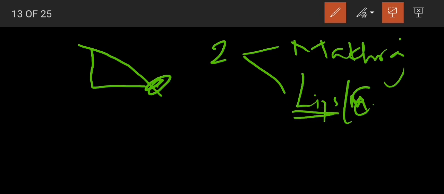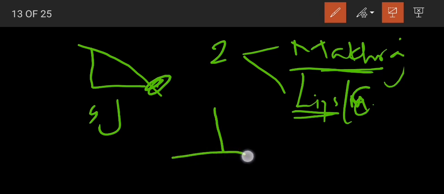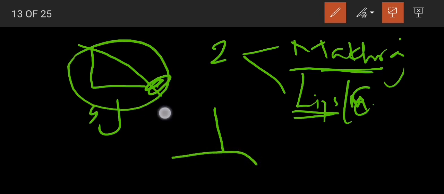See, what happens if I say it is the makhraj? If I say the letter kaf, we know that this is the sound direction of the light letter, right? So the kaf is coming from the middle of my tongue. So if I keep this in the middle of my tongue, what will happen? I will take another color. See, I am keeping this graph inside my mouth. So it shows that the sound direction goes like this, right?